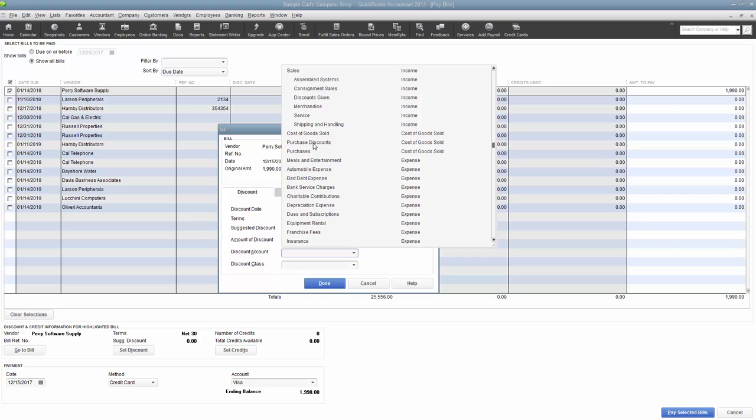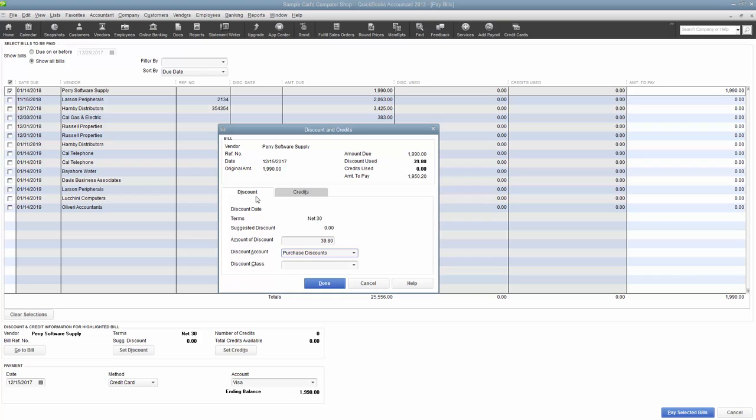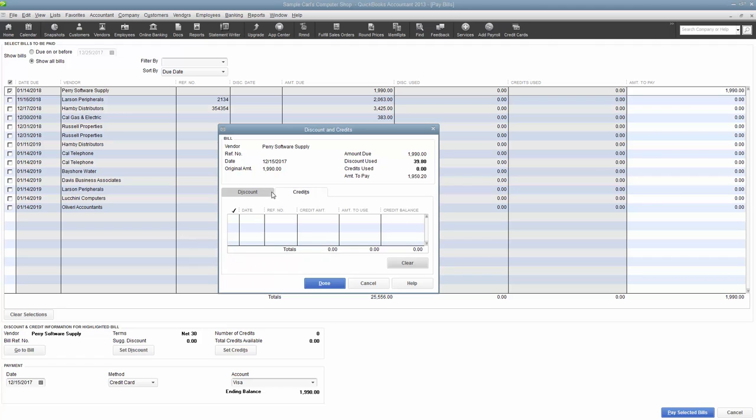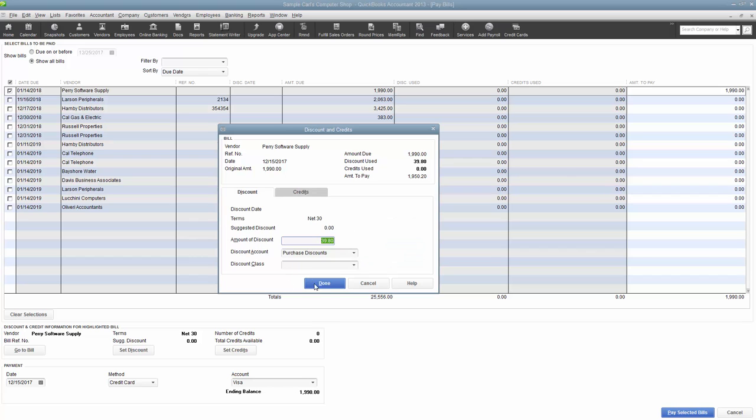We are paying a bill, we are purchasing inventory, we are purchasing things, purchase discounts. It's a cost of goods sold. Purchase discount. I can't say that enough. Purchase discount. Now, if I had a credit available to me, I had returned things to my vendor, it would be here in this screen, and the textbook does a really good job walking you through this. Discounts, I do not think it does a good job.